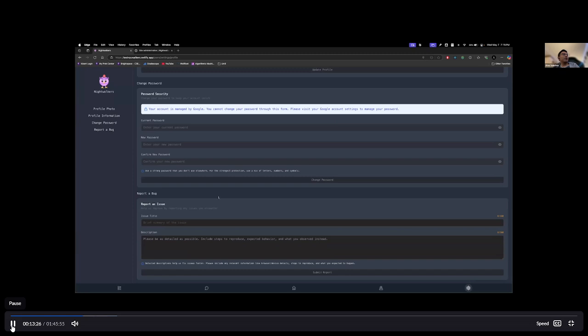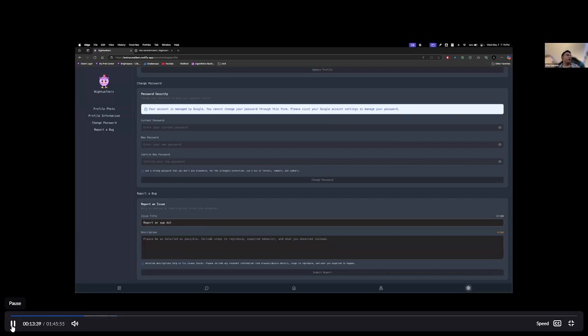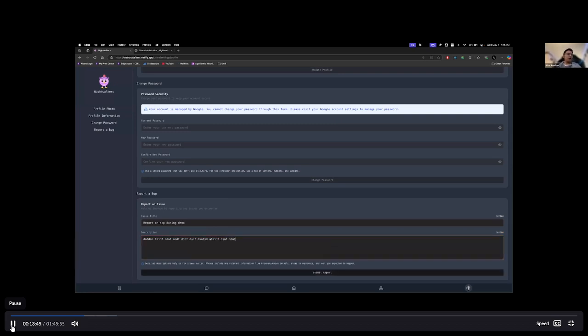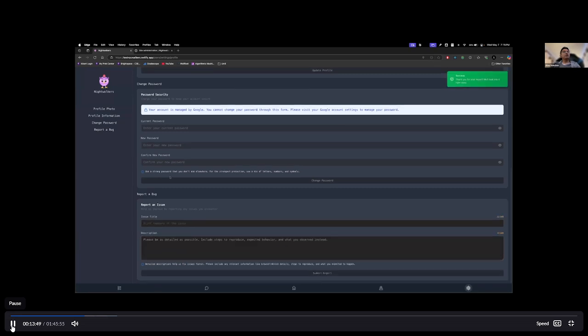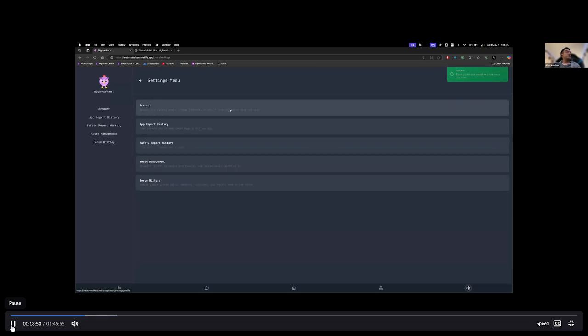I can also create a report, and I have the same options per page on the side. So then I can create a report on app during demo. And again, it forces me to create a minimum character count, and then I can submit that report.